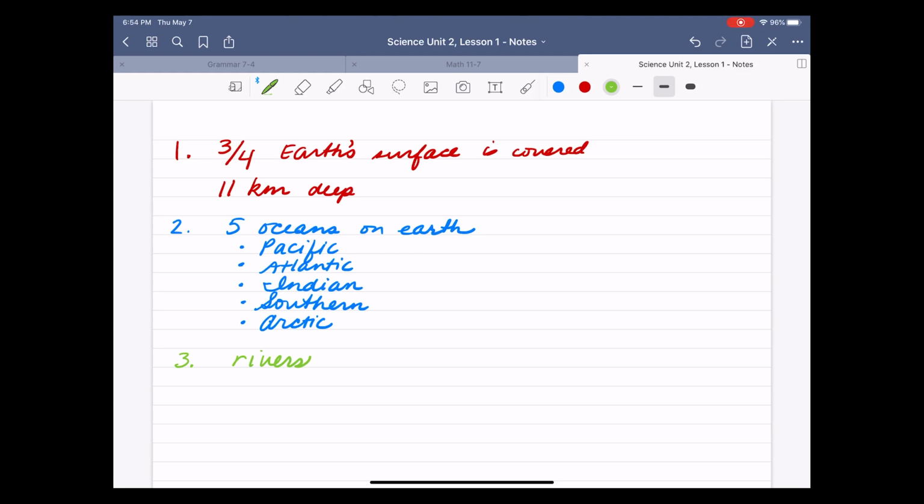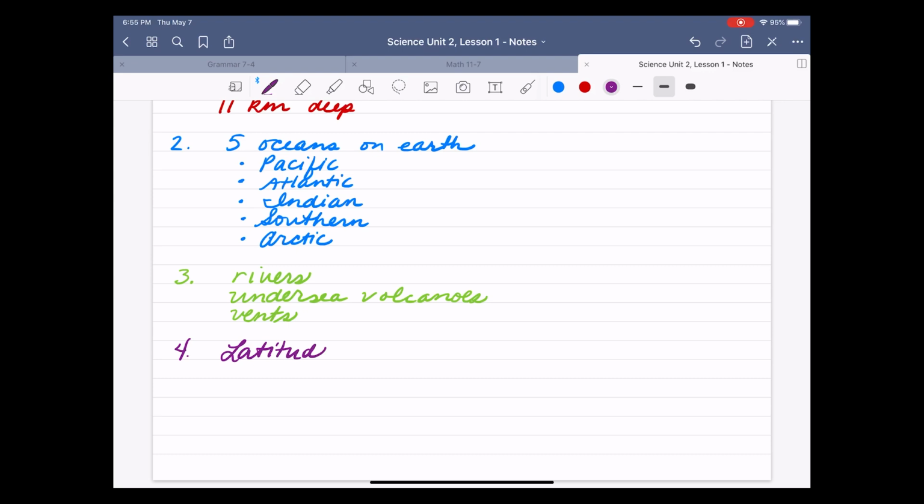So rivers can be responsible for that. Undersea volcanoes. As they erupt in the ocean, they're going to put out minerals, and salts would be one of those. And then also we would say vents, underwater vents. So these are methods or ways in which salt enters the ocean water, and it explains the ocean's saltiness.